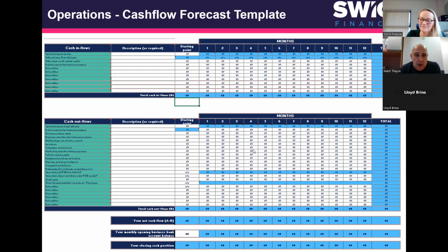Now, some of this is difficult to understand, what some of those costs may be. The big one being obviously utilities. And we know that that is very, very difficult to plot because at the moment, beyond April, we don't know what the prices are for utilities. So we would expect to see in there that you've either given an allowance for the cost to go up as best as you can possibly guess, but we would expect, if it is a business that is very heavily reliant on power, that you have built that into your thinking. We'll talk about risk analysis later on in a bit.